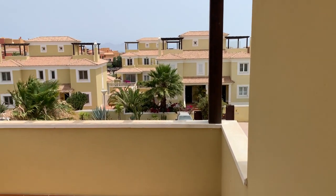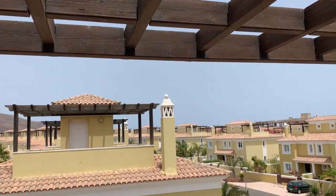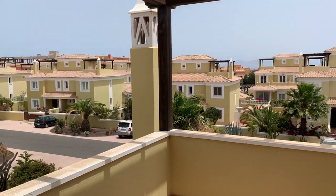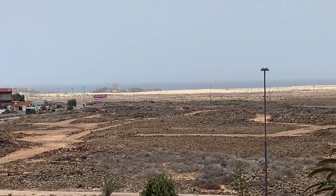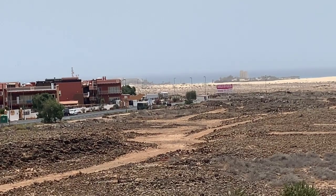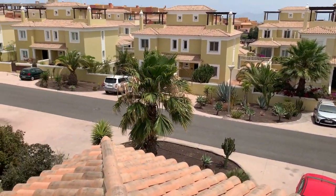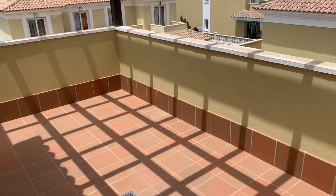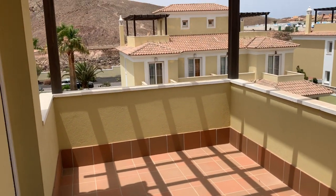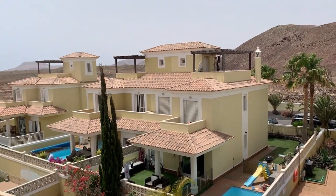Coming up to the top floor now — the rooftop terrace leads you out into this private roof terrace. There is a wooden pergola above you, so you could weave in a really lovely fabric there to create some shade. As you can see, there are really panoramic views across Golden Park, out to the sand dunes in the distance, the Rio hotels we talked about earlier, views across the tiled rooftops, and it's quite a large space — a really nice area to come and sit and look out across Golden Park to the dunes.